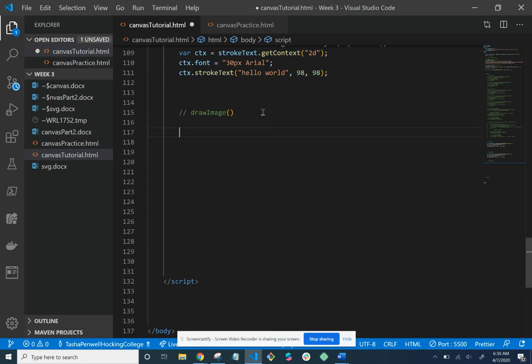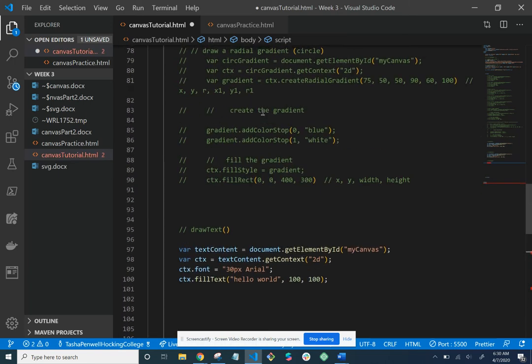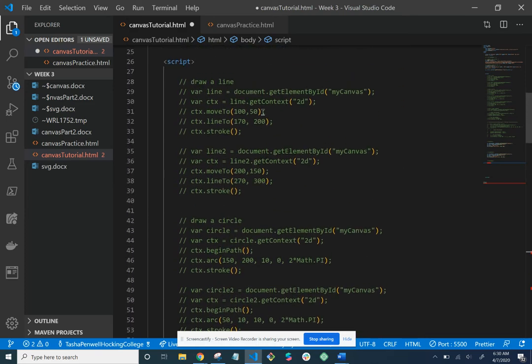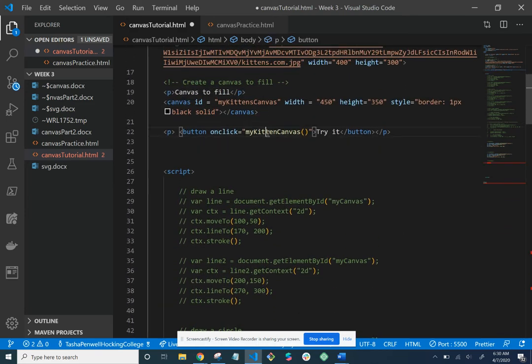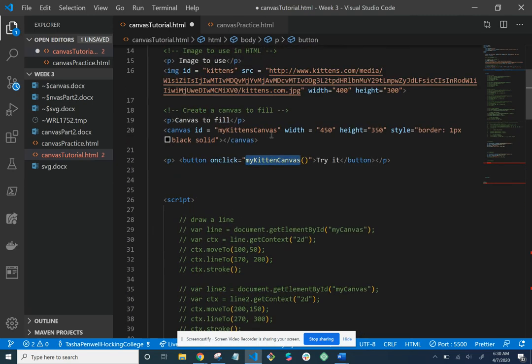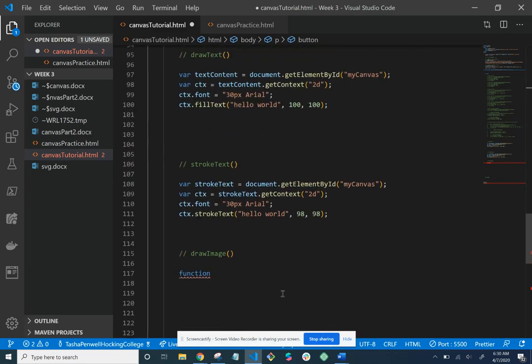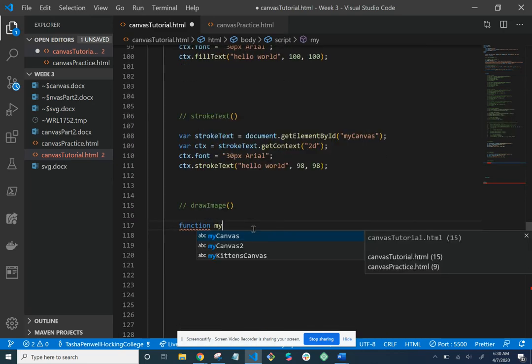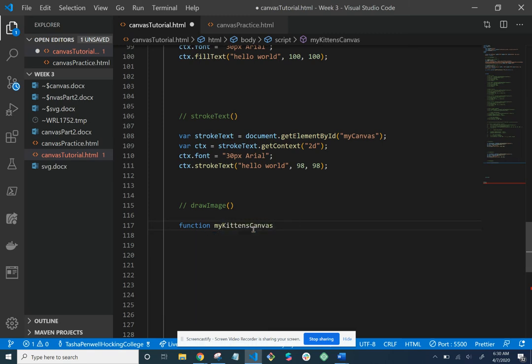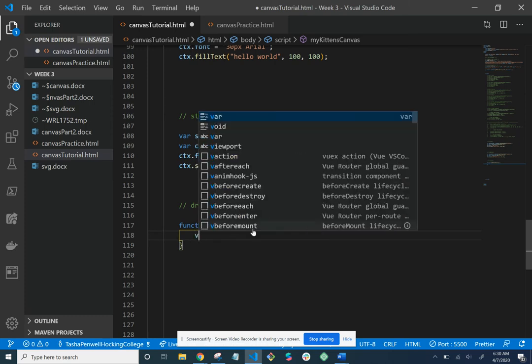So turning the page on my notes. We're going to declare a function by the word function. And what did we name it? My kittens canvas. I'm going to make that kittens as in plural. My kittens canvas. It's going to be a function, and this is what's going to happen in our function. This is where we start drawing the image.